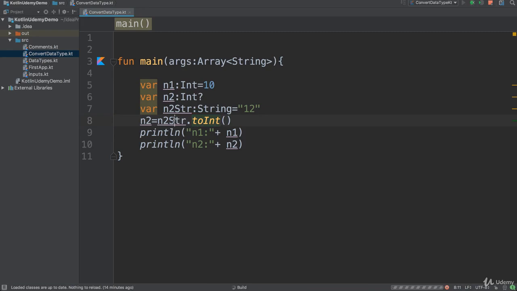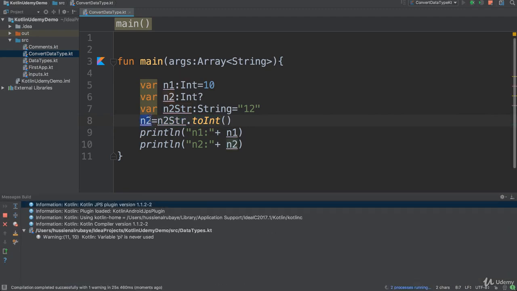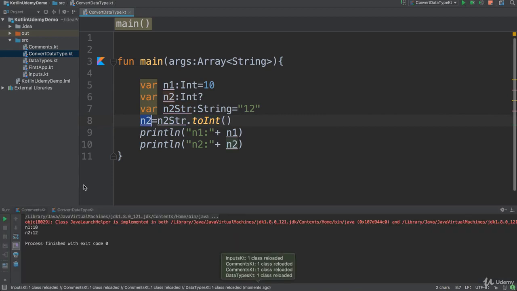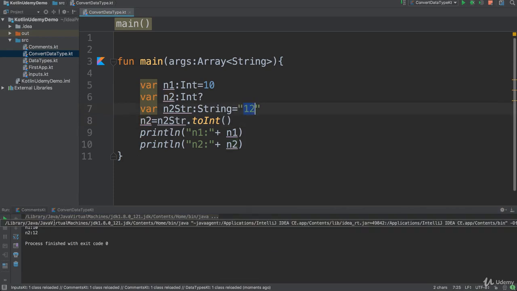So any object you have, whether it's a string, a character, a double, or whatever, has different types of conversion. You could convert it to an integer, you could convert it to a double, you could convert it to whatever. So think about it: you want to convert this string, you convert it to an integer, and you add it inside the integer variable. See, both of them are working, both of them are integers. See, 12 is now changed to an integer.